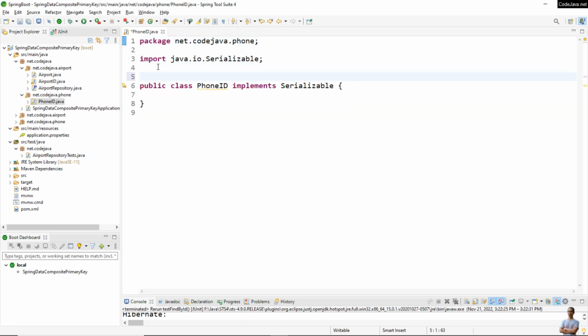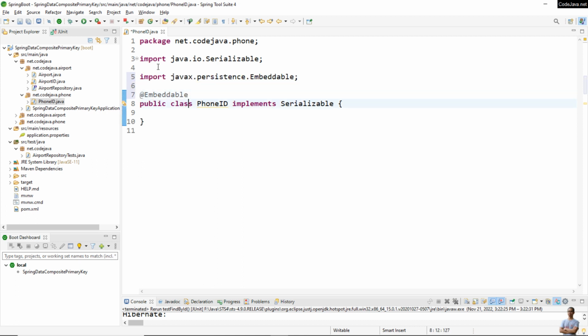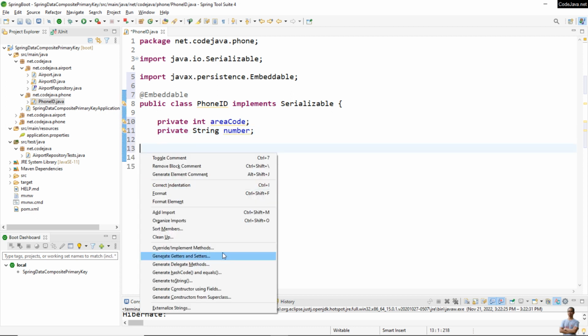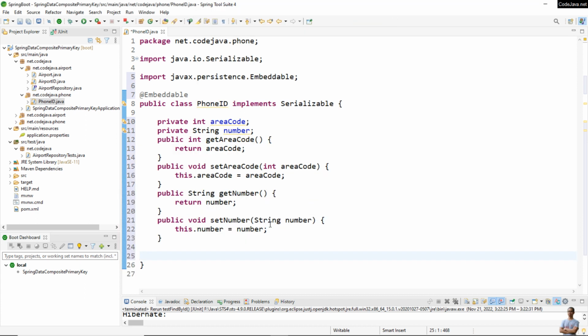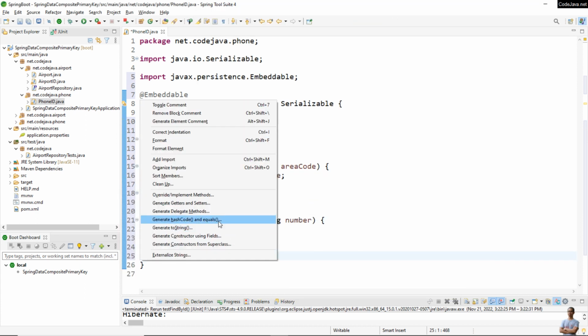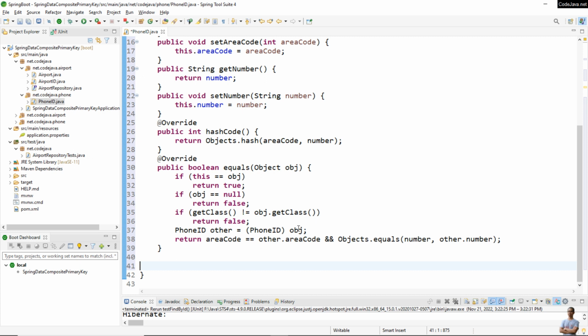Okay, then we use the Embeddable annotation for the ID class, and then we define the mapping fields, areaCode of type integer, and number of type string. Generate getters and setters, and generate equals and hashCode.